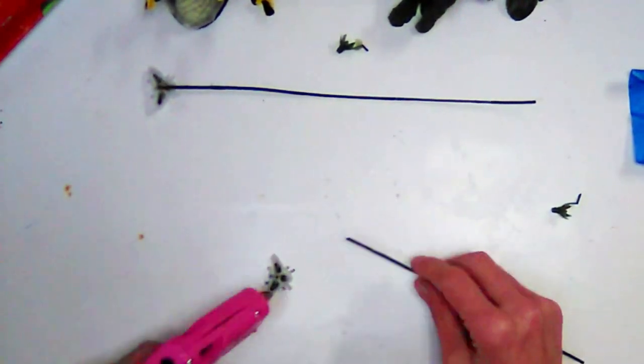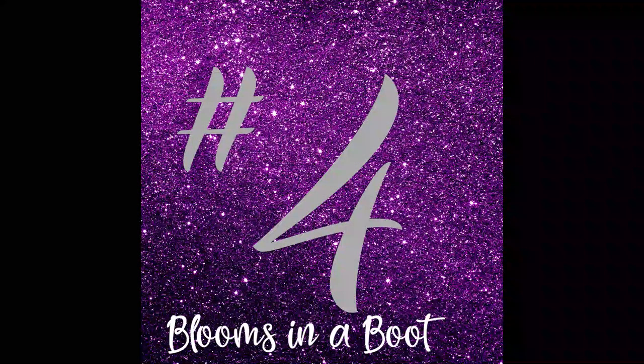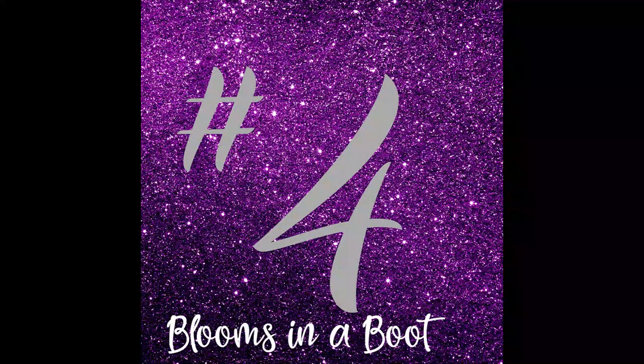Now we need an arrangement to put our bumblebees in. So let's move on to project number 4, blooms in a boot.